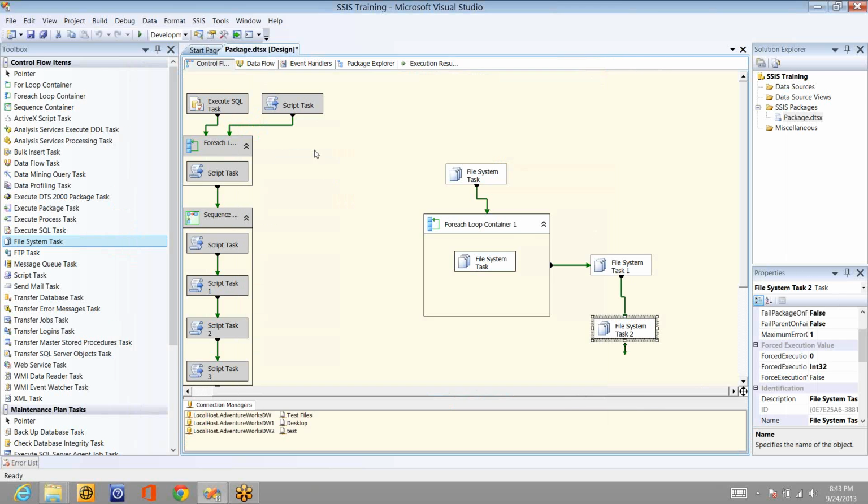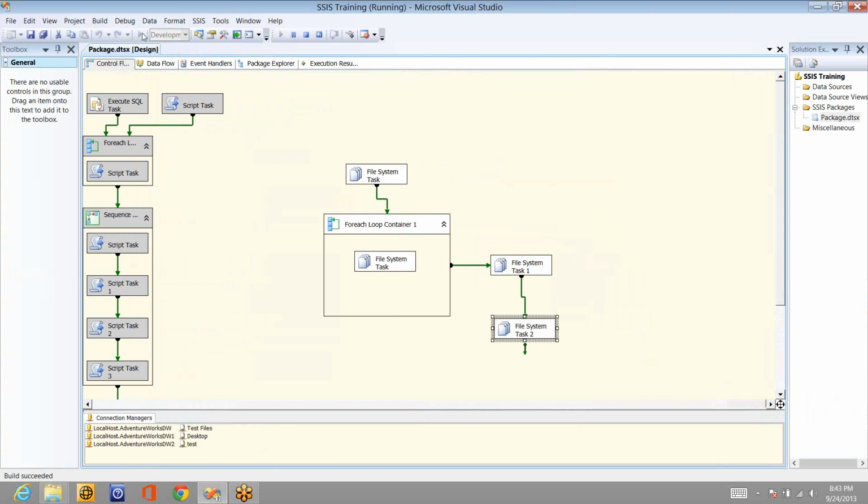So let me click on OK and let me execute it. Now the steps, let me explain the steps. First it will create a folder called test files in the folder files, and then it will loop through each and every file of the test folder, and it will move all the files to the newly created folder, and from newly created folder it will take back the files to the test folder, and it will delete the newly created folder. Let's see.